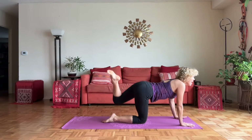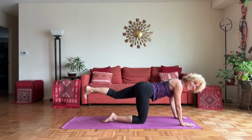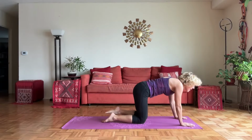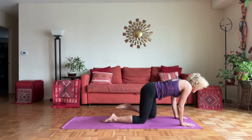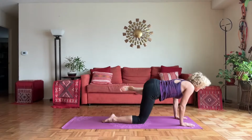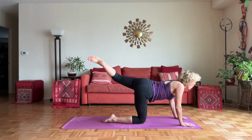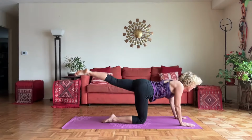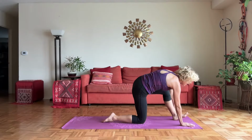Left leg up. Exhale, knee to the nose. Warming up. Inhale. Exhale. Now inhale. Circle. Bring the knee to the elbow. Straighten the leg. Knee to the elbow. Little circle. Straighten the leg. One more. You should already feel warming up. And now thread the left foot through.